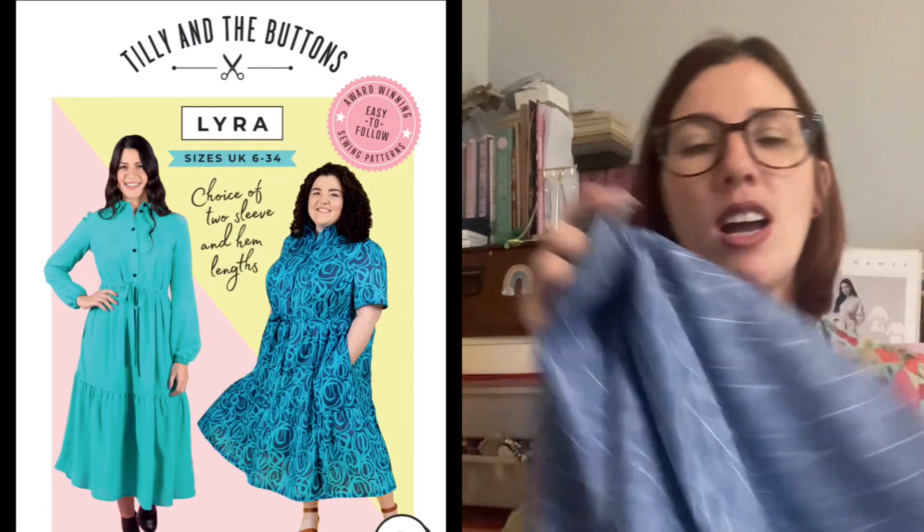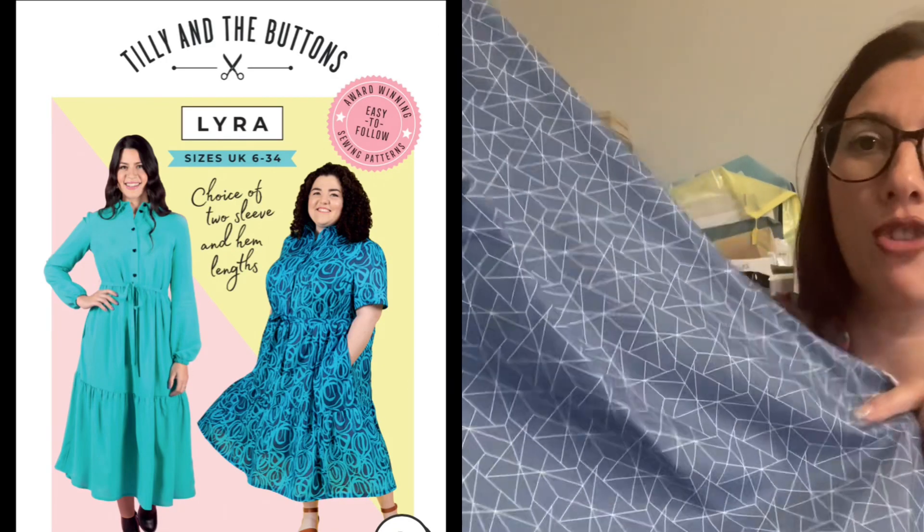I've written down a couple of ideas for what I might turn this fabric into. The first thing I thought of was a skirt — a flat-fronted skirt using the free tutorial from Alice Irvine. I've made three of those so far and I really enjoy wearing them with tights and boots and a polo t-shirt tucked in. That could work really nicely as a gathered skirt with a flat-fronted waistband and elastic in the back, and I could get pockets in too. I also thought about the Tilly and the Buttons Lyra — a button-down bodice with a gathered skirt as a shirt dress.